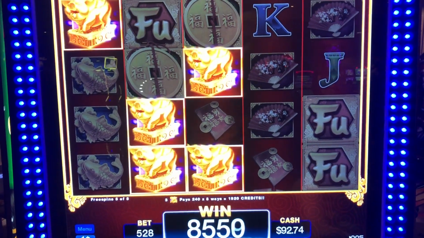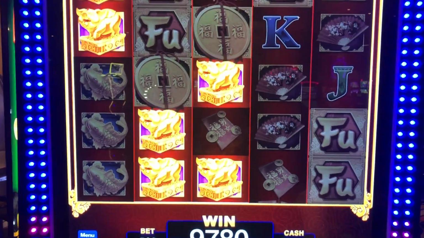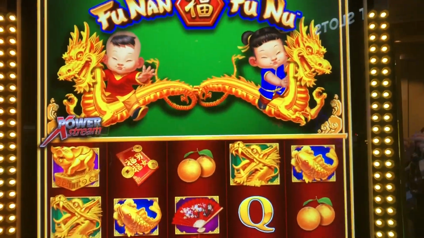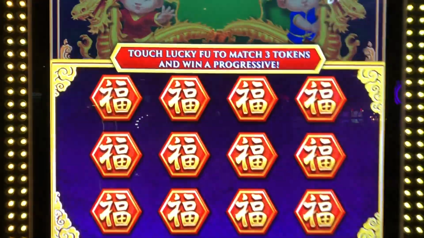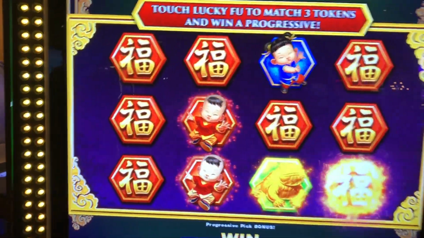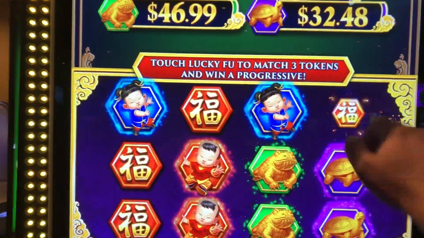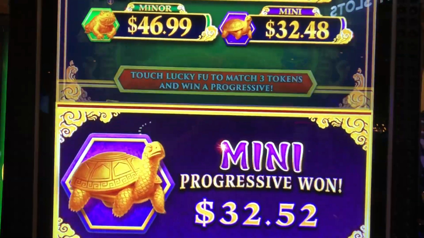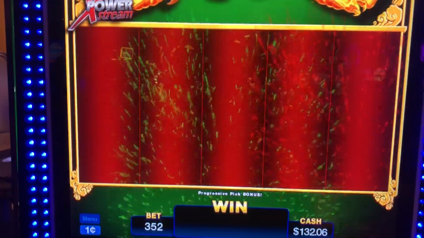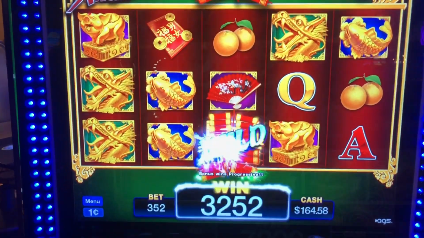$20 line hit. $97.80. All right, we'll keep going. Oh, I got the firecrackers though. $32 minimum. Oh, of course, the mini. Whoa, $32. All right, we'll keep going.